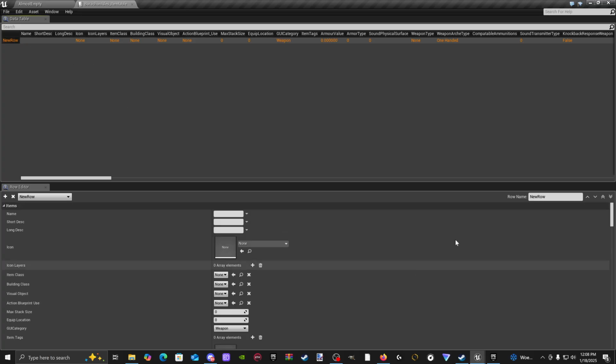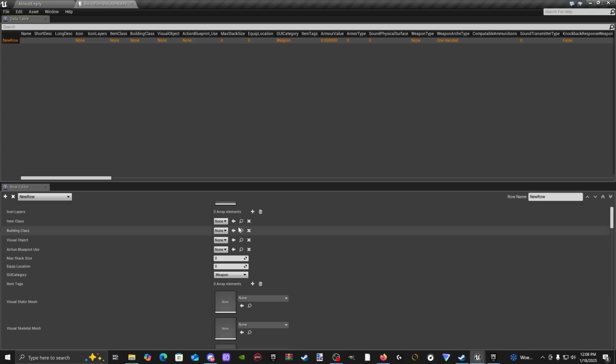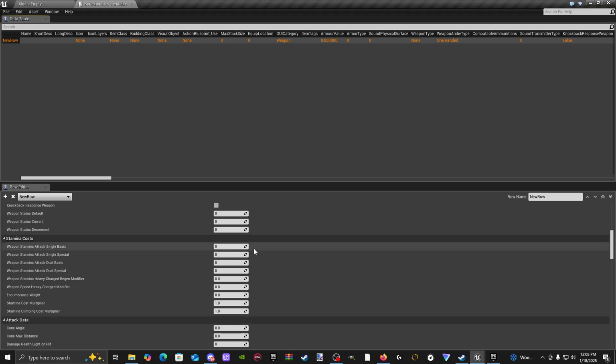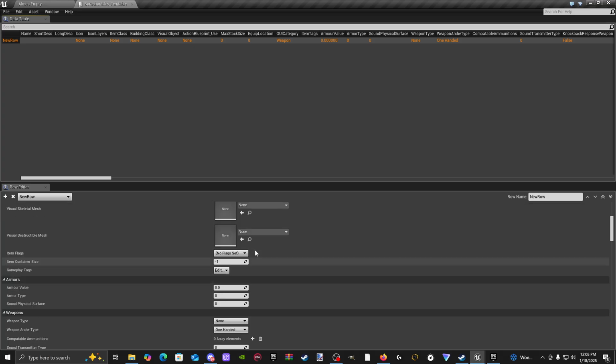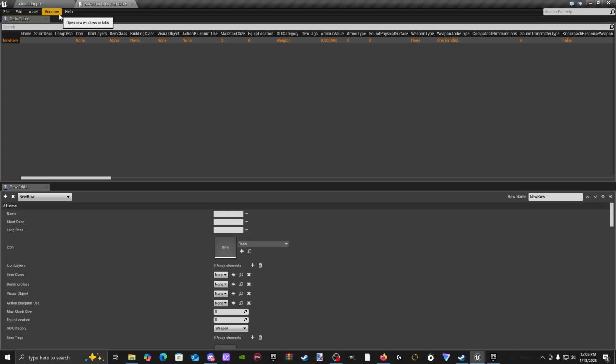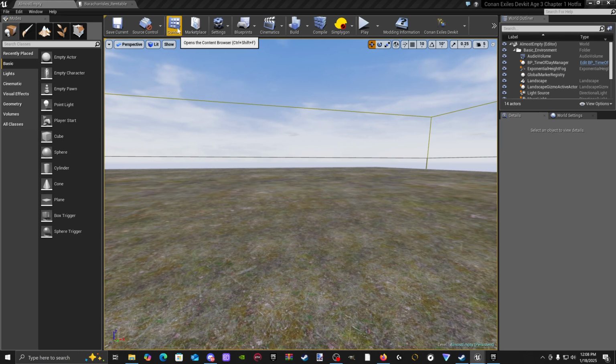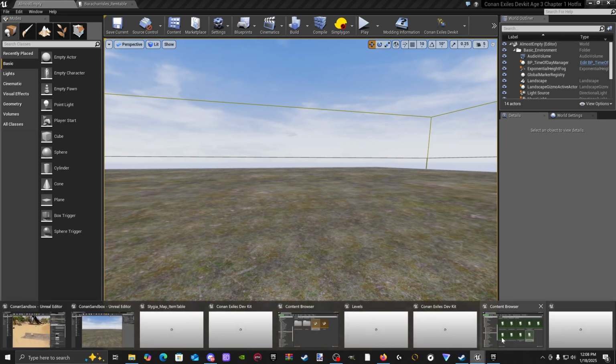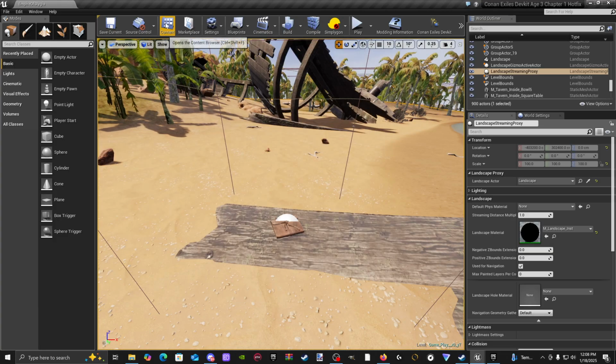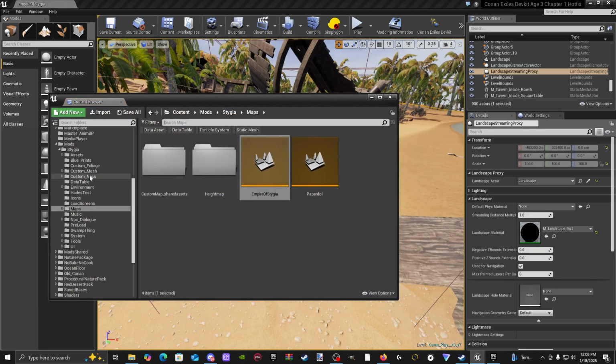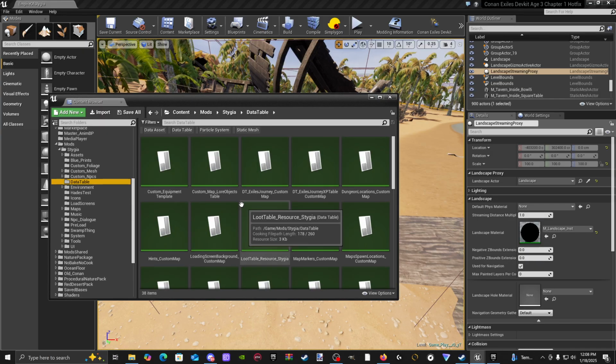Now this is what it should look like when it's empty. It should be all set up empty like this. Now to create a lore book, we also are going to need to have the lore content. So let me bring up my Empire Stygia map real quick here, and I've got to double check myself, make sure I'm telling you guys correctly.